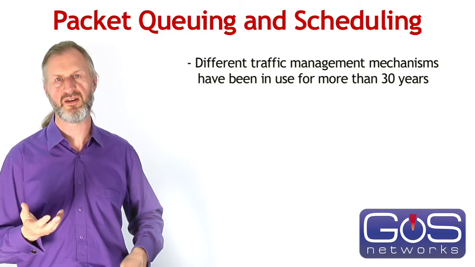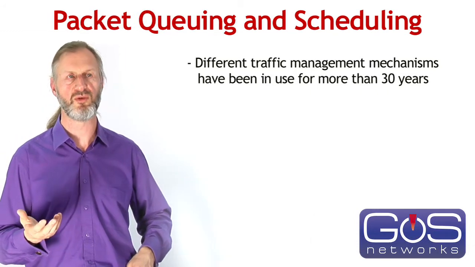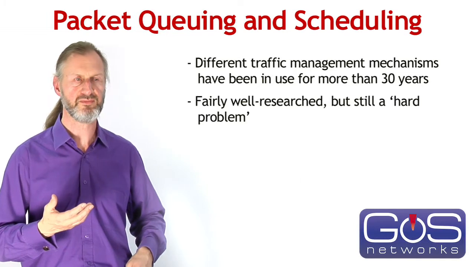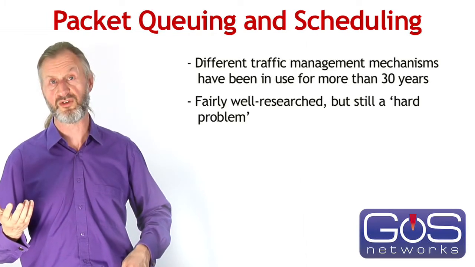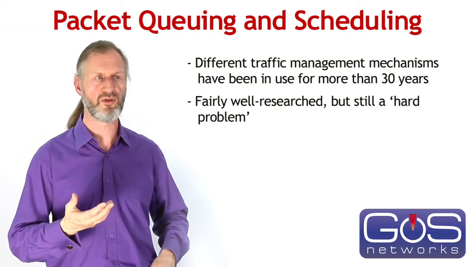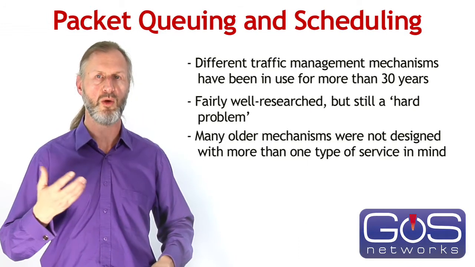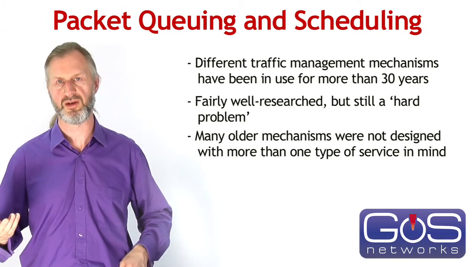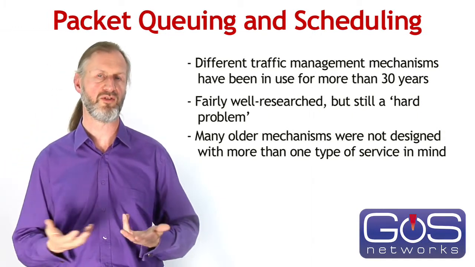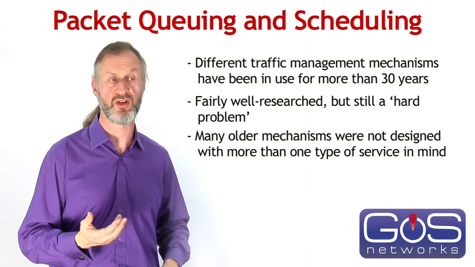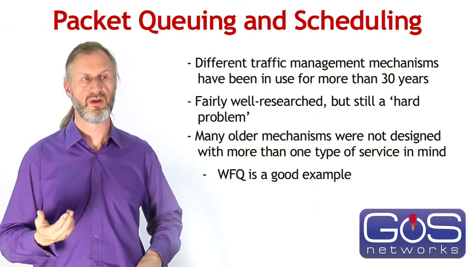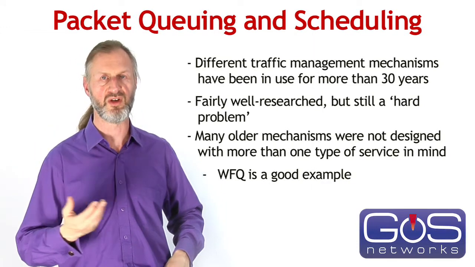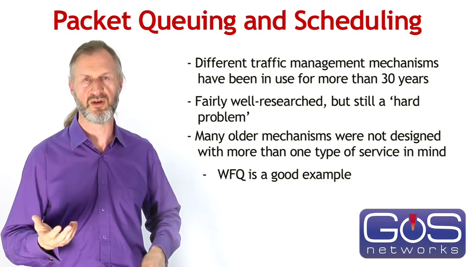Packet queuing and scheduling, or traffic management as it's sometimes called, has been studied for nearly 30 years now. It's quite well researched, but it's still regarded as quite a hard problem. And a lot of the older mechanisms, which are still in use today, were not really designed with more than one type of service in mind, because they come from the world before networks converged, when each network was optimized for a particular purpose. So, as an example, I'll use a technique called weighted fair queuing, which is widely deployed in the industry and quite well understood.